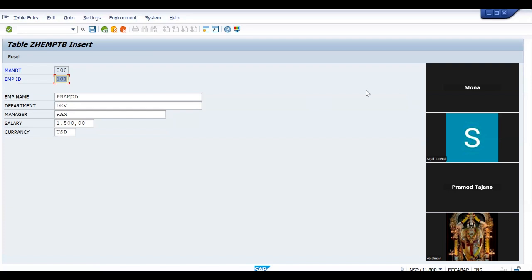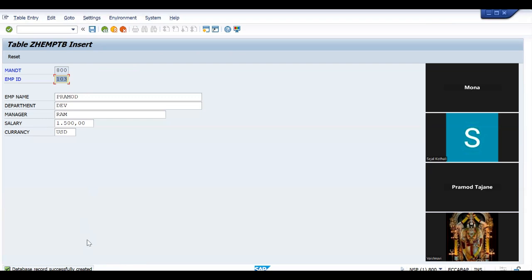No, why is this record not saved? Because the employee ID is the key field, and we have already used it. Employee ID is a primary key. So because of that, उसकी वजह से क्या होगा? This primary key will always be unique. ये जो field होती है, it will always be unique. So if I go for the save button, you can see a data record with the specific keys already exists. It will give us the error. So if I go for 103, then only our data record will get inserted.